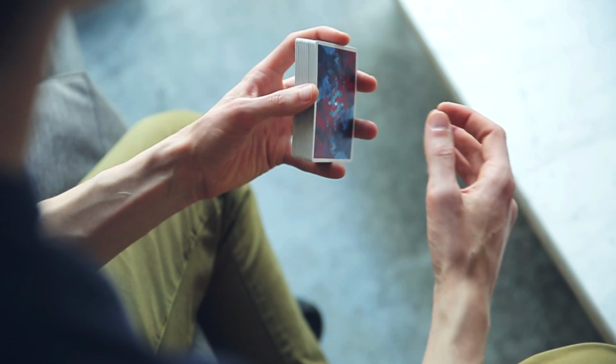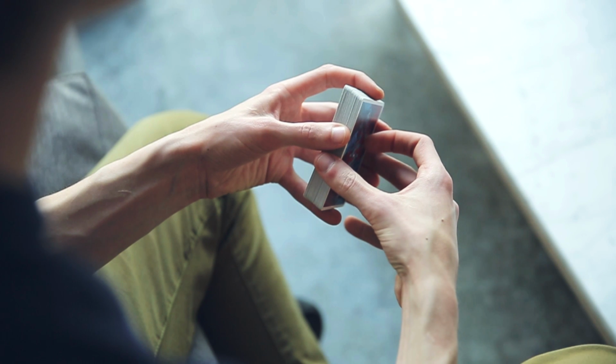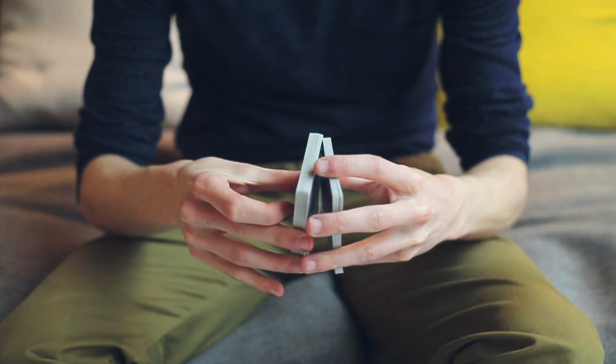Start in an upper mechanics grip. Pay attention to the position of my right thumb and my right middle finger. Open in Z grip.